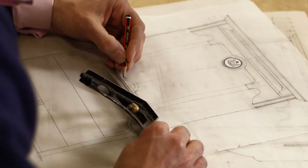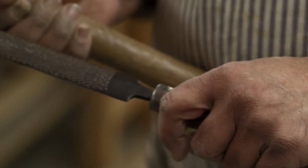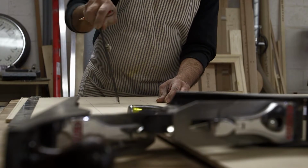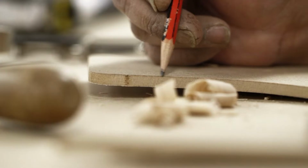Following this idea, a unique bed was created on paper. Unique also in its price, €150,000. And he breathed life into the paper sketch, carpenter Jitendra Chatralia. In the carpenter's workshop, every piece of beechwood for the royal bed is made by hand. Mass-produced goods are taboo. For the carpenter, more passion than just a job. I'm like a born carpenter and joiner. All my forefathers, they were carpenters and joiners. So basically, it's in our blood, and I've been doing this for all my life.